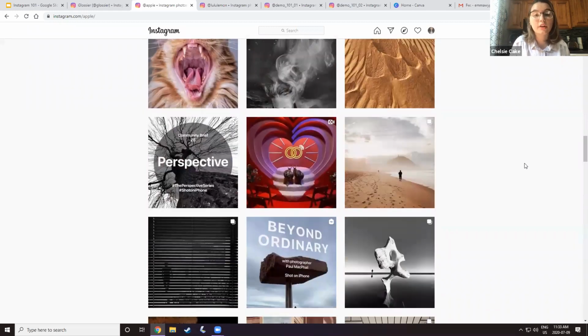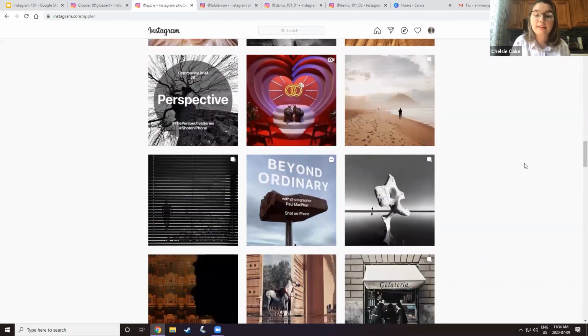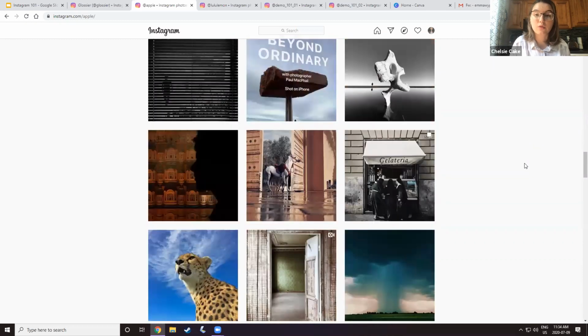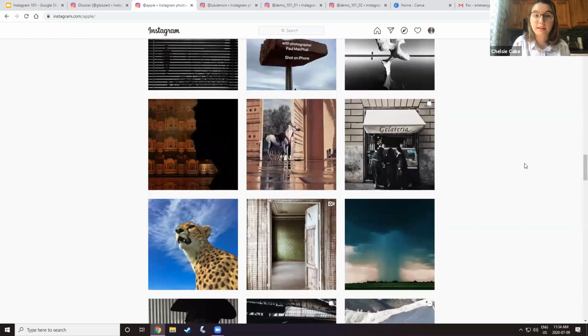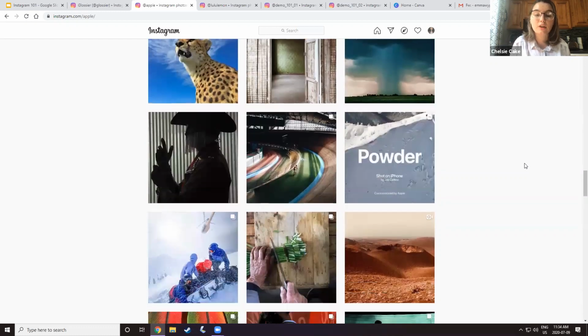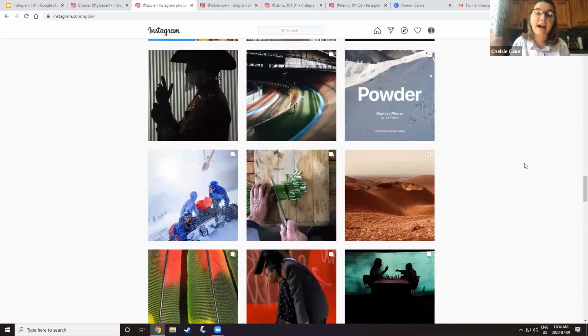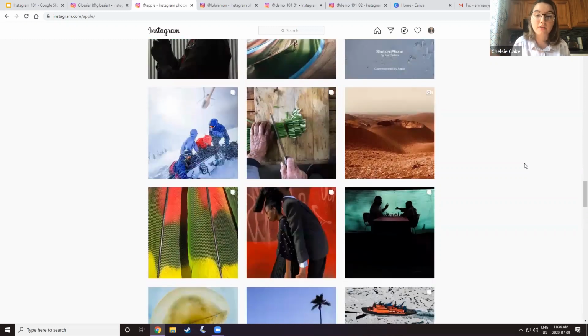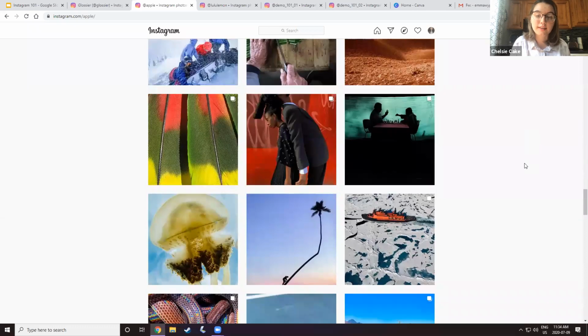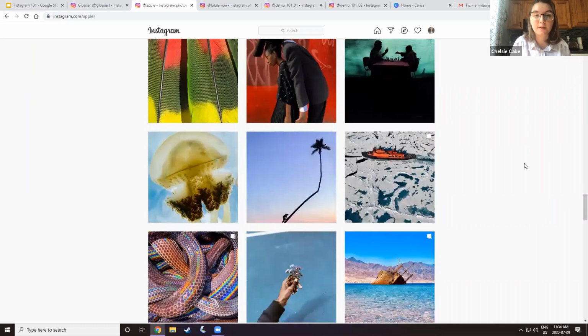It also does really good things for their engagement because a lot of these pictures are from actual influencers who take shots with iPhone, who are paid to do that, who all have millions of followers themselves. So Apple gets a crazy boost in engagement because they have tons of new followers hitting their page every day from these other companies. But yeah, Apple doesn't follow a color aesthetic, it follows a theme aesthetic.